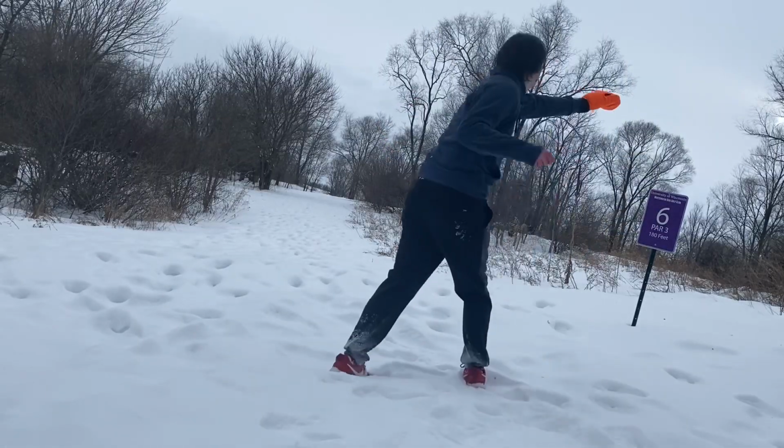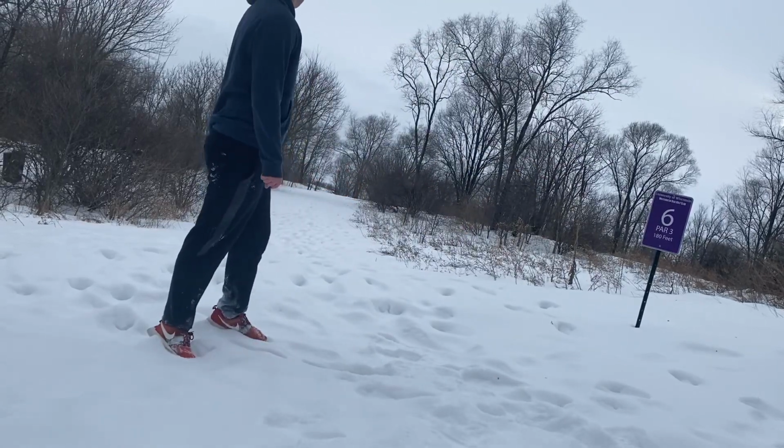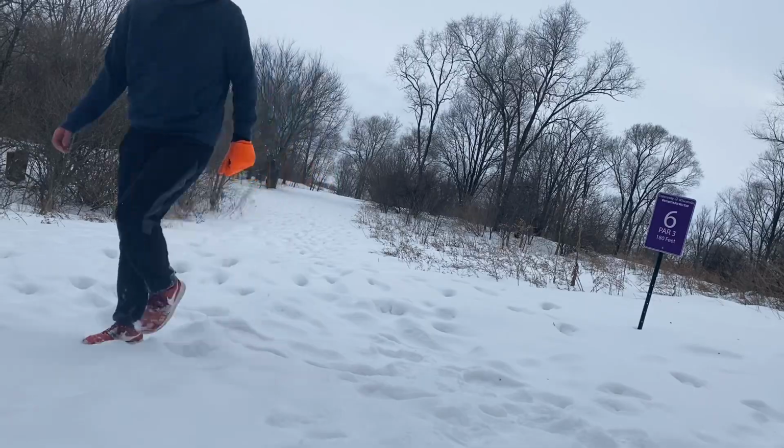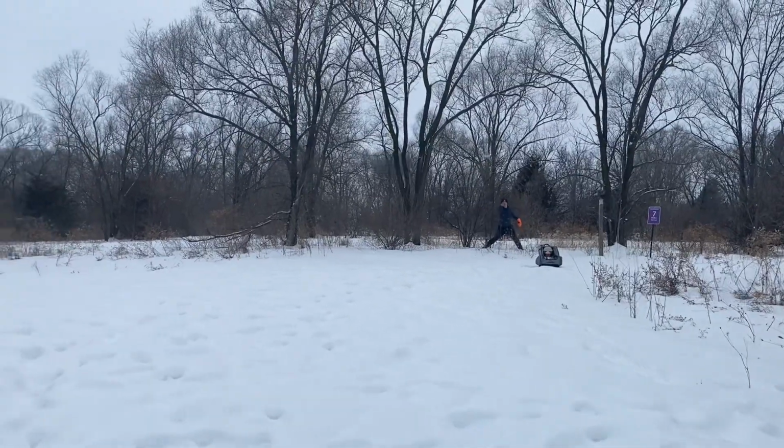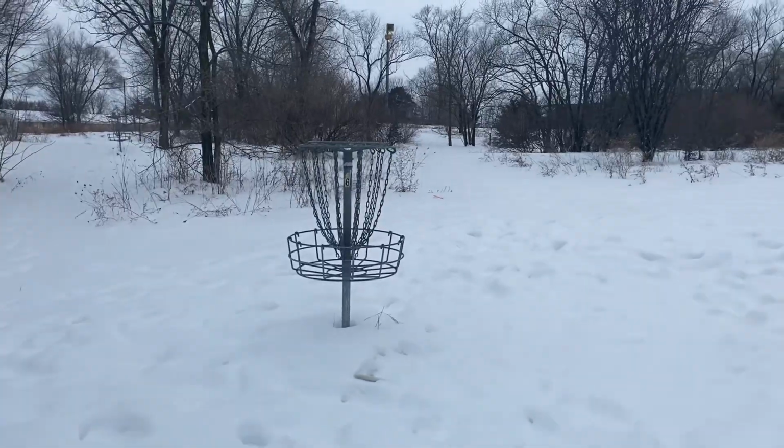Here, Drew's opting for the big hyzer. You can either go for the hyzer or you go for the forehand because, I don't know, there's trees. You throw either one of them, really. I just find that it's a little bit easier with the sidearm because there's less trees to throw over. That's a good bid. Obviously, Drew picking the other route.